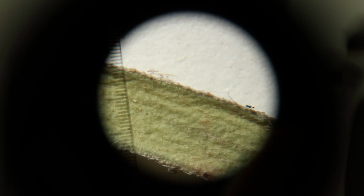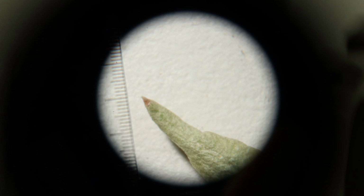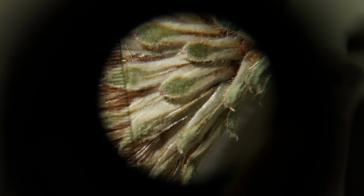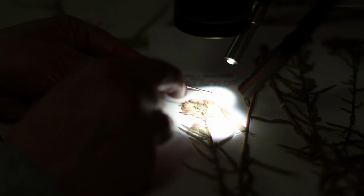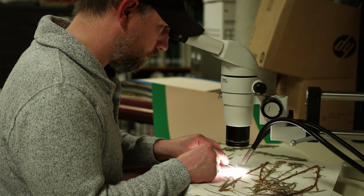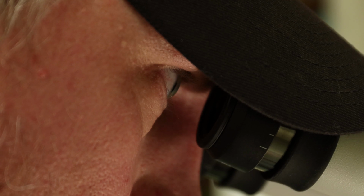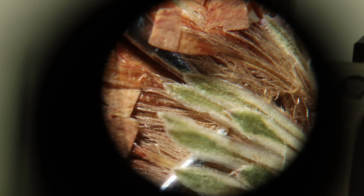And so having the opportunity to look at these specimens at such high levels of magnification and see such minute details, oftentimes I can be quite surprised by what I find. For example, the specimen that you're looking at here may well be an undescribed species from the Pacific Northwest. It has characters that are unlike any of the related species in the region. It grows in habitats that don't have any other species in this group. And so for a variety of reasons, it appears that this might be an undescribed species.